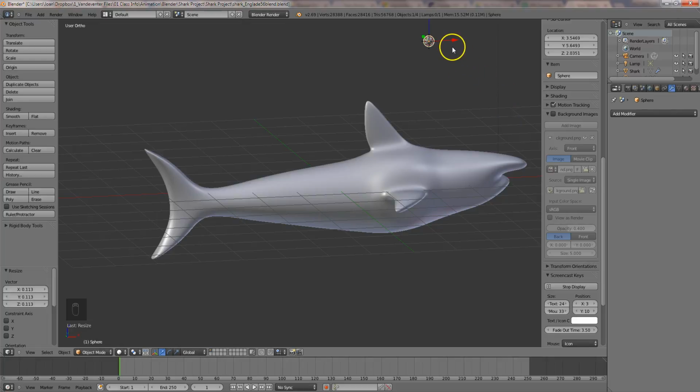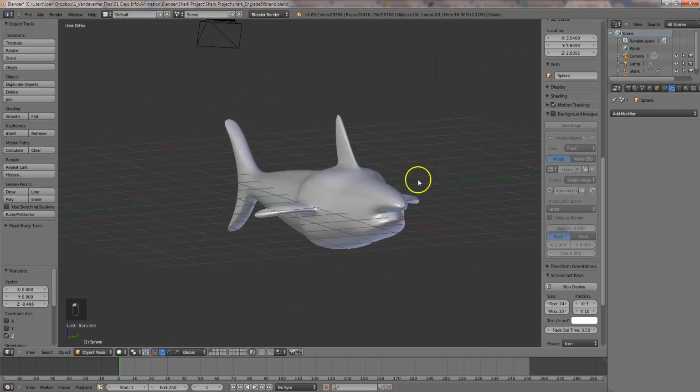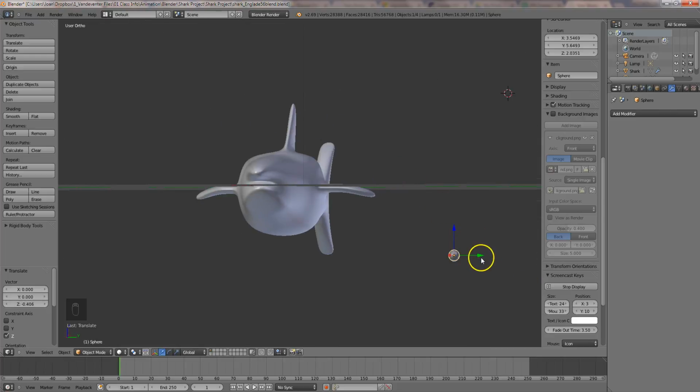Okay, so I think I'm going to try to grab this and see if I can't move this over. Let's use my widget arrow. There we go, that's better. And I'm just going to, oops, no, I don't want to put it inside the shark. I'm going to middle mouse button around. Oh gosh, that was way off. I want to move it up and into the shark like this. It's getting close.